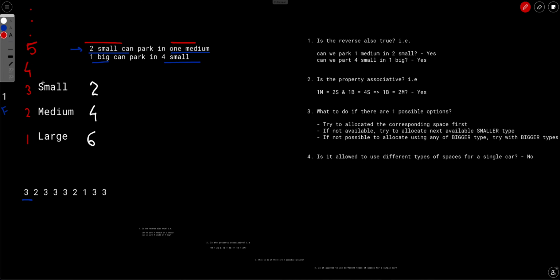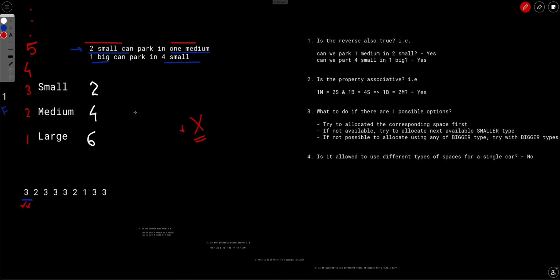Okay, so we have totally X types of car, and we will be given the same data like the availability of each type of space, and we will be asked the same kind of question, basically given a type of car whether it can be parked or not. So the solution for this would be very similar to what we have discussed. It's just that the number of levels is more in this case.